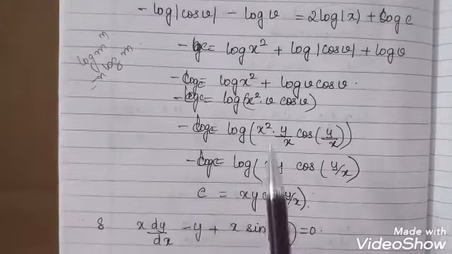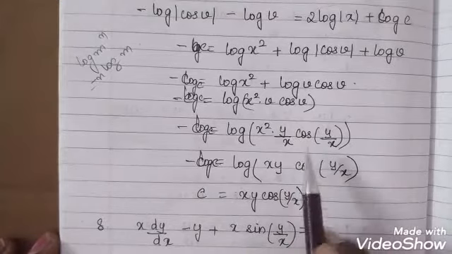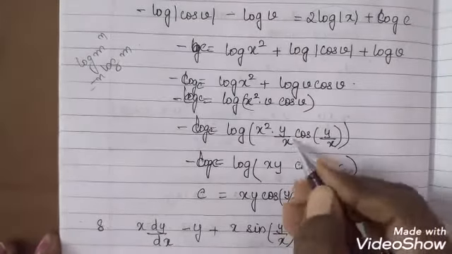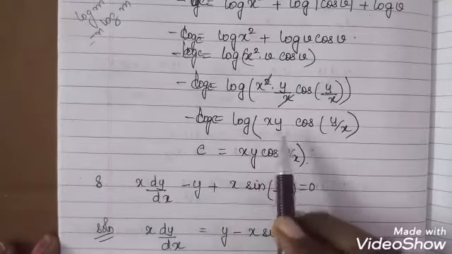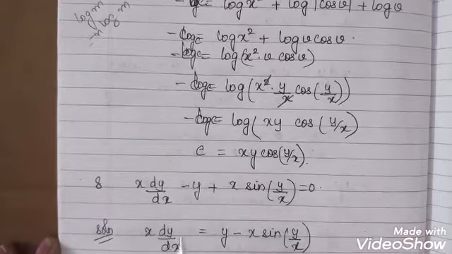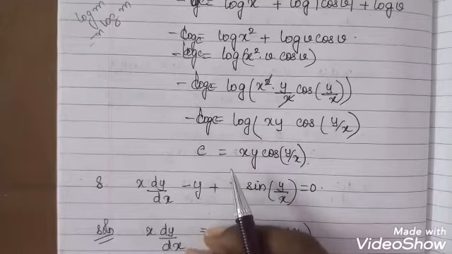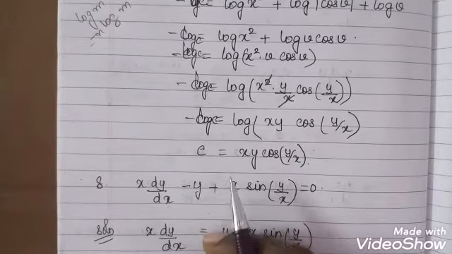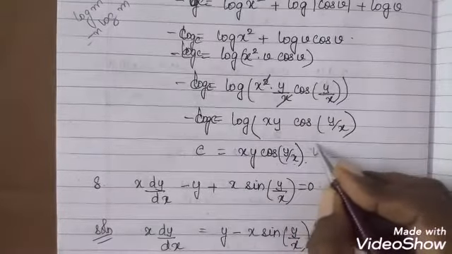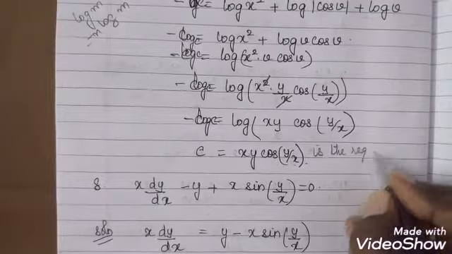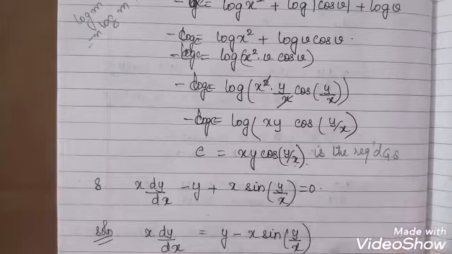So you have it as minus log c is equal to log of x squared into, what is your v here? y by x into cos of y by x. This is what you get here. It gets cancelled. So you have it as minus log c is equal to log of xy into cos of y by x. Now when I eliminate log, you will have it as minus c, of course. So minus c or plus c, it's going to be a constant actually here. So I'll just write it as some c equal to xy into cos of y by x. So this is your required general solution for this differential equation. Okay, so here it is a general differential equation.